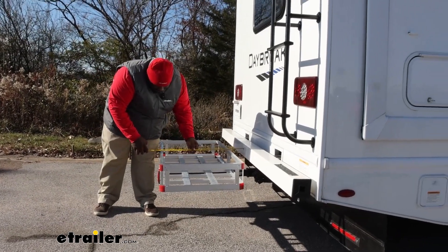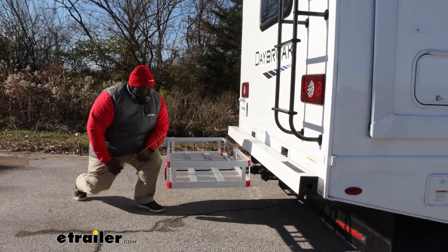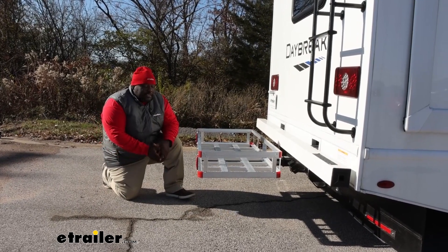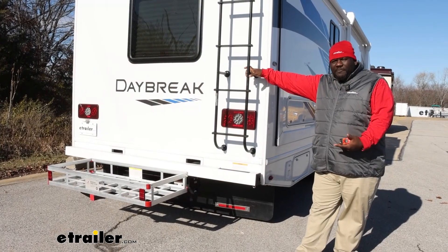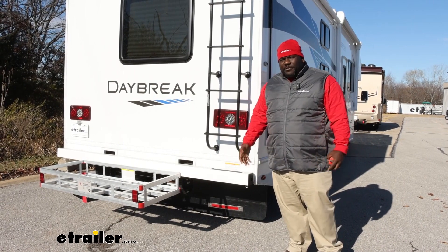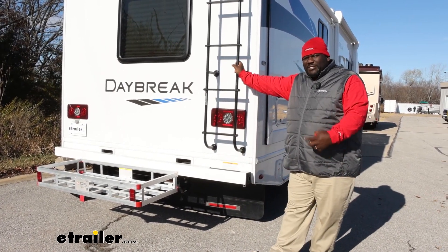Overall you add a little bit over 27 inches and your ground clearance is right at 15 inches, giving you really decent space for a cargo carrier on the back of your Daybreak. You can also see that this carrier still gives you full access to your ladder if you need to get on top of your vehicle, which is also a really solid feature for this specific vehicle.